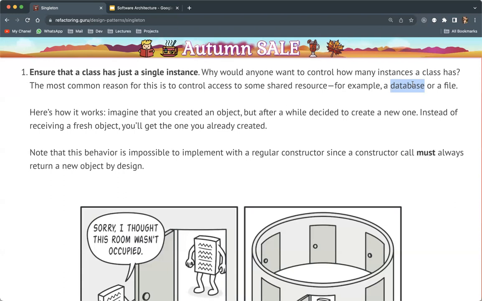The problem arises when we do multiple inserts into multiple tables. Each and every time we try to execute something, if we create a database connection, at the end we will have a lot of database connectivity happening to the database.